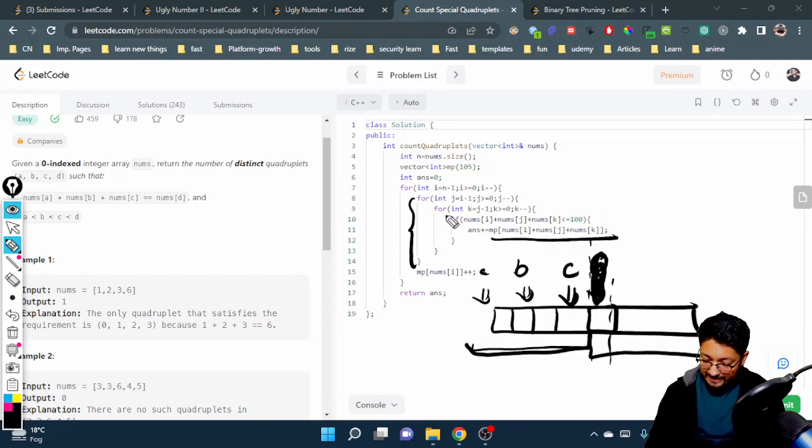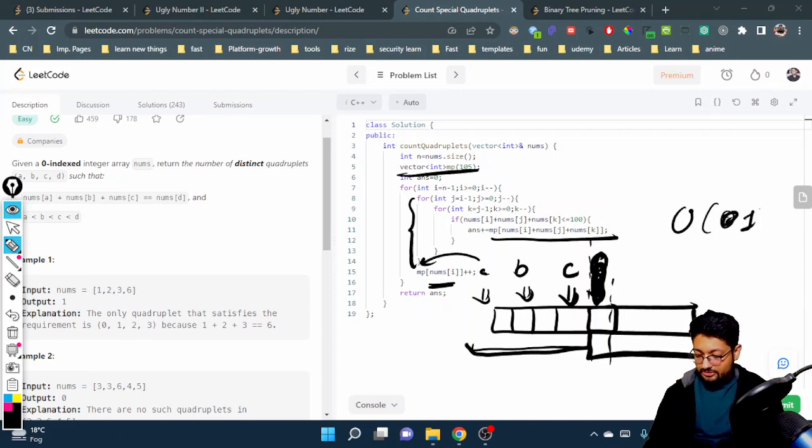As you can see, as C is completed, I will take the ith element and add it inside the map. So what it actually helps is that all the elements on the right-hand side of C are inside the map. Because it's not actually a map but just a hash array, or an array only, you can do it in O of 1 and find out how many times an element's frequency is present on the right-hand side of this particular value.